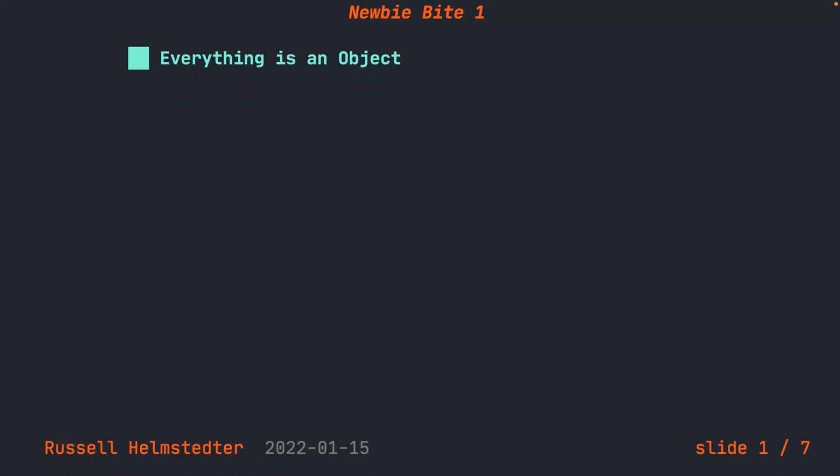Hi everyone, we're here today to talk about Newbie Bite number one: everything is an object. You're going to hear this a lot throughout the Newbie Bites, but everything in Python can be considered an object. To keep it simple to start, think about an object as simply something that you can store information or data in. So imagine you have a cardboard box, you want to keep some important data saved in there, and then you use the object name to label that box that you're storing the information in.